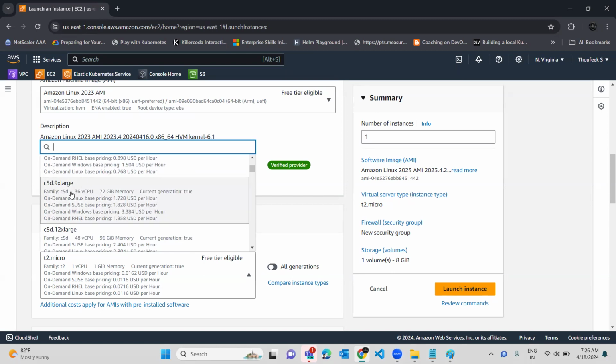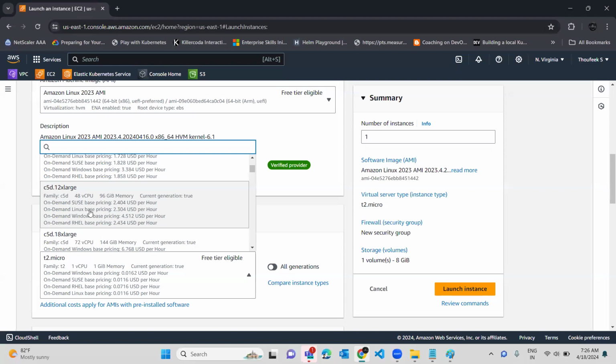Again, C5D 9x large has 36 virtual CPUs and 72 GB RAM. Per hour, we need to pay 1.85 dollars for running this machine. It's a high-end machine.